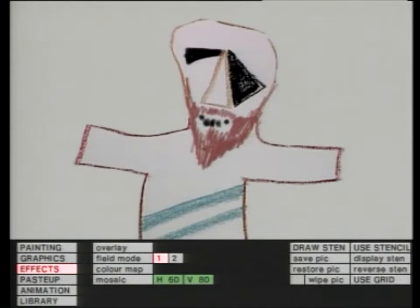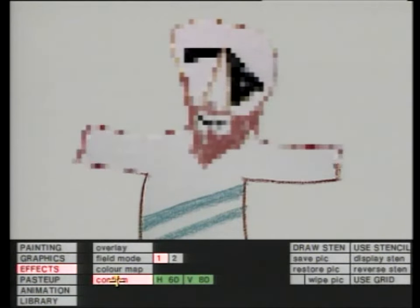I mean, what's a mosaic? What does that do? That, if you take an area of tone, it'll turn it into little blocks of colour. Yeah. I'll show you. I mean, I've actually saved all that, haven't I? So, if I define the size of the blocks of colour we're going to use, if I hit mosaic here, you'll find it turns into the most extraordinary sort of mechanical blocks of colour. Quite nice. It's actually quite nice.